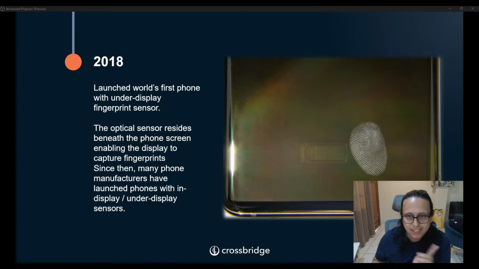So we're going to end this history with, in 2018, our first phone with a fingerprint reader behind the screen. We already had fingerprint readers, but now it's behind the screen, right? So you can just put your finger on it and it reads your fingerprint. And the trait that I want to get at from this is acceptability. The reason why I bring this up is that most people give out their fingerprints without hesitation, right?